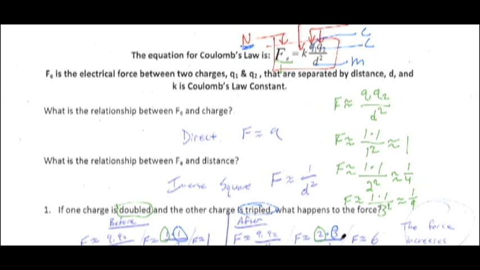Well, it didn't tell me to do anything to the distance, so I'm assuming I'm not touching the distance. I'm leaving it as is. Let's go ahead and solve it out. This 2 times 3 is 6 over 1 squared is still 6. So again, this number right here also doesn't tell me anything. It's just coincidence that these two numbers are the same in this case. It tells me the relationship between the two. And it tells me something.